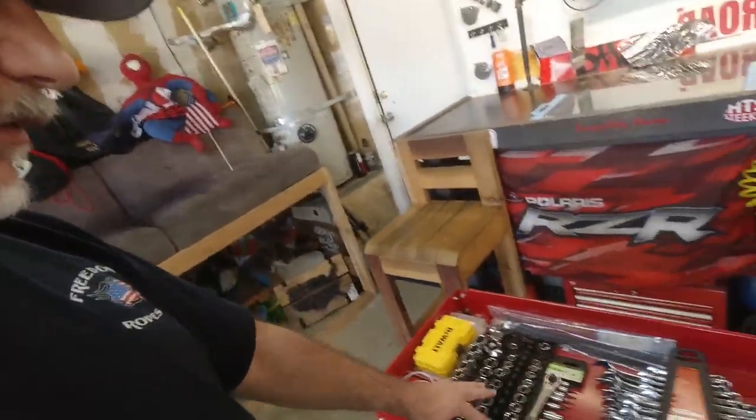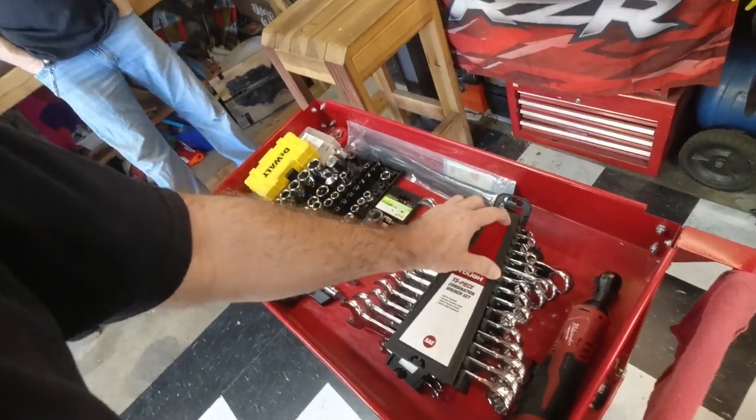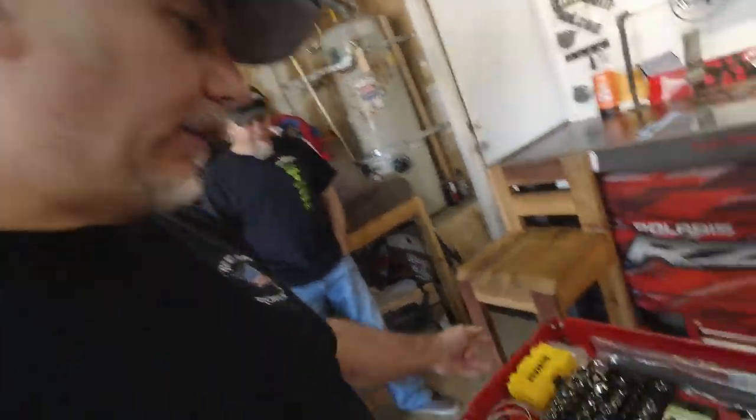But anyway, what we did is we got out some of the basic tools we thought we would need. I know, yeah, whatever. We got some cheapy tools. Look at them, they work. Anyway, I'm not a mechanic. I don't do this for a living. So anyway, we got some basic tools.